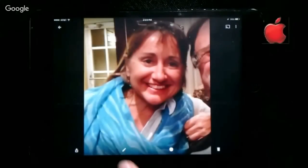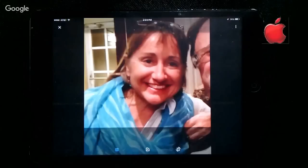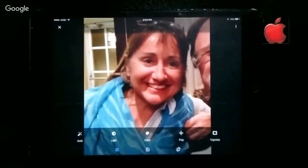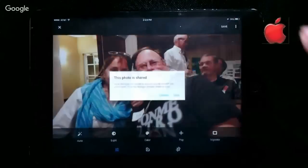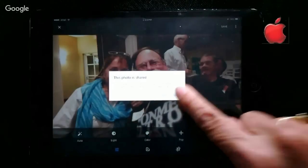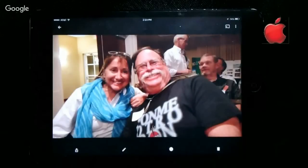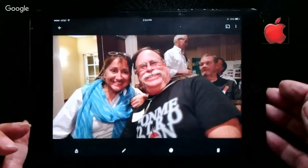And I can undo that, though. So I say, oh, you know, I think that really is sweet that she and Jim were next to each other. I think I should bring Jim back. I can tap on the three dots and go back to original and then save that. This photo is shared. Your changes will be visible to anyone you've shared with. Yes, that's the idea. What you see is what you get, no matter which device you're using. Okay, now I'm going to go back to the Android.